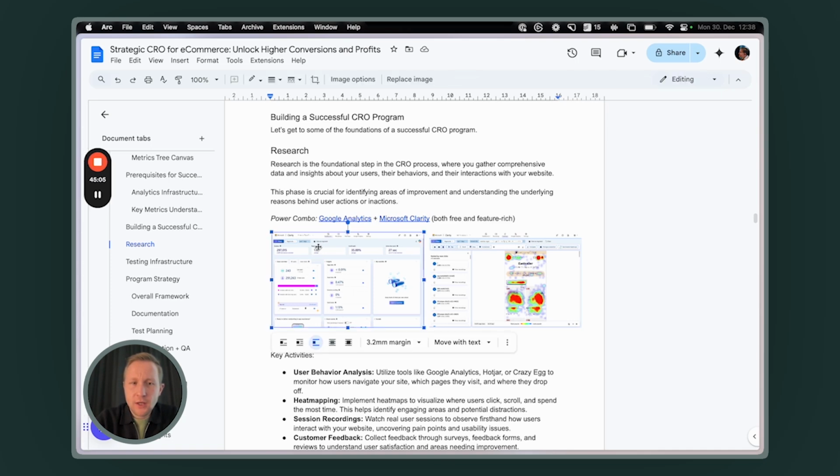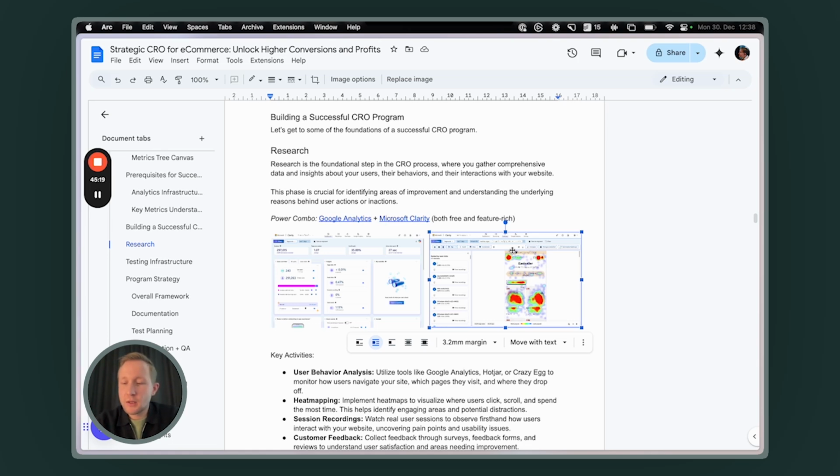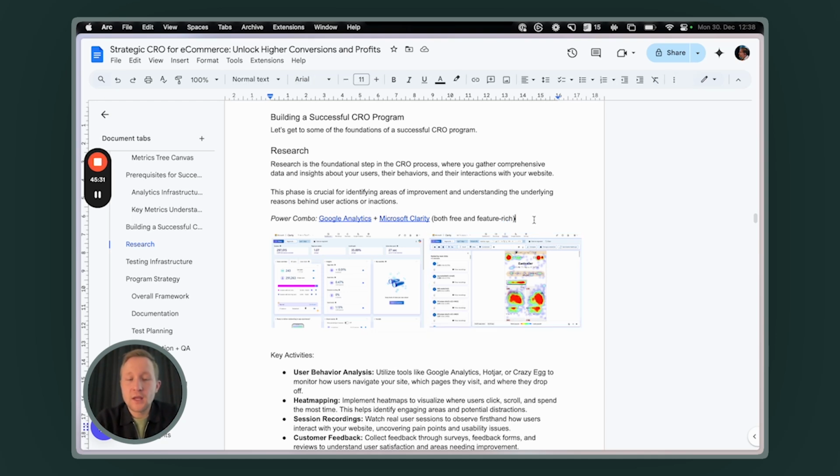But basically, you can connect GA4 with Microsoft Clarity, and you can do all the things like heat maps. You can look at click maps. You can look at session recordings. You can, even later when we look at implementing an A/B testing tool, look at how people behaved differently between your variations, between control and variation, and you can thereby gain a lot of insight into how people actually behave.